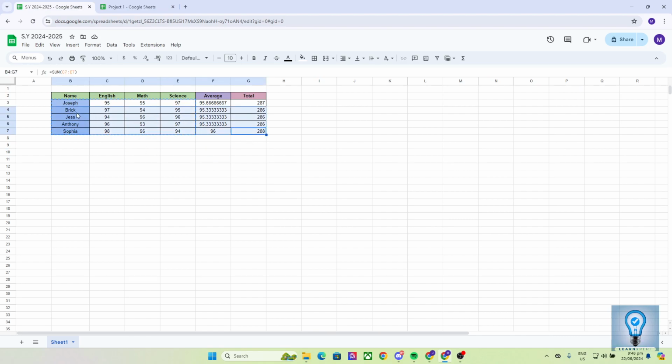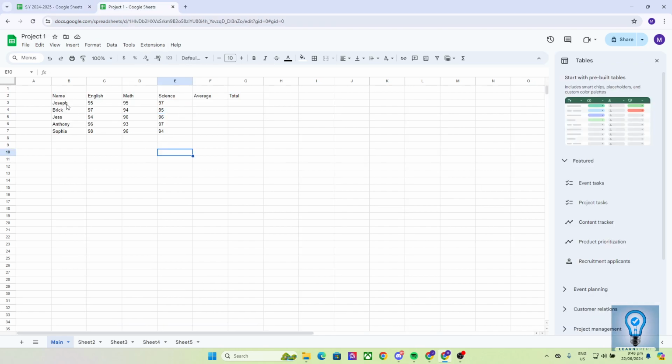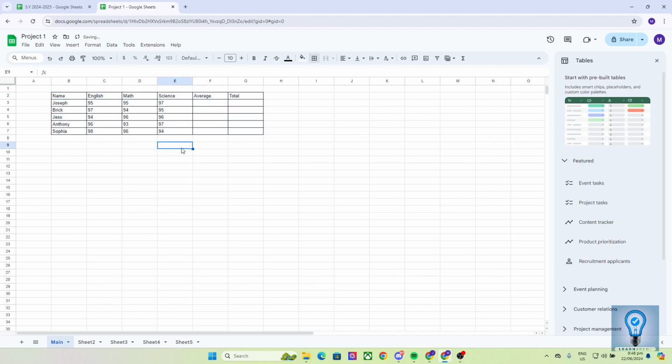As you can see, we have cell borders, which is the highlight of the borders of our cells. All you have to do is highlight all the cells that you wish to put a cell border to, and click on this button right over here. Click on borders, and as you can see, we got the options if we want only to put inner borders, horizontal borders, or all borders, and many more. But in my case, I'll stick to all borders so that it will have emphasis to it. Now that we have learned how to put cell borders, we'll now move forward to the text alignment.